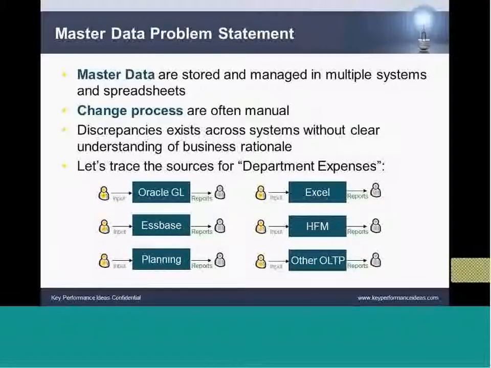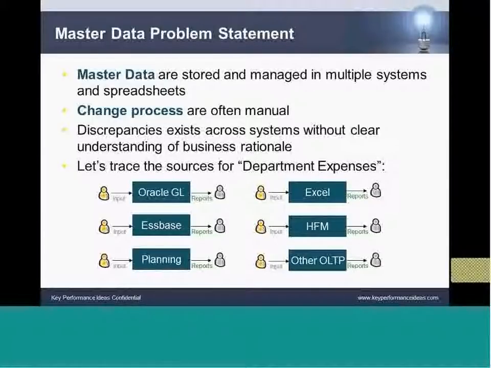Now, some of the things that may happen is you could also have timing issues that organizations experience, because while you've updated one, you may not have updated all the others. Another thing that may happen is that there could be human errors or faults, and so they may be added in the wrong places, causing reporting and reconciliation issues down the road.